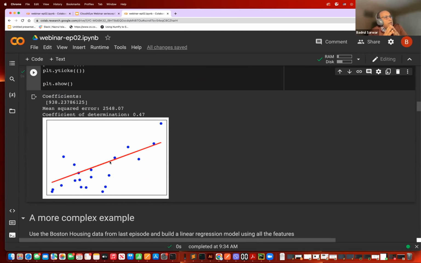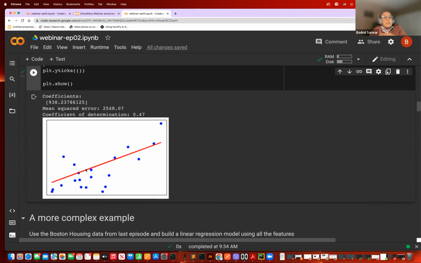In the one-dimensional case, linear regression is nothing but a line that we are learning. There are two parameters, beta 0 and beta 1. If you remember from high school math, the equation of a line is y equals mx plus c. Here beta 0 is c and beta 1 is m. So it's learning those two from the training, and that gives the red line.